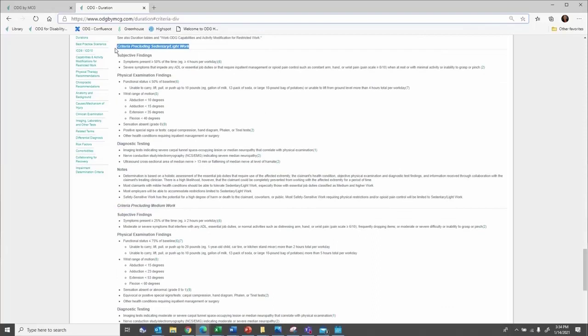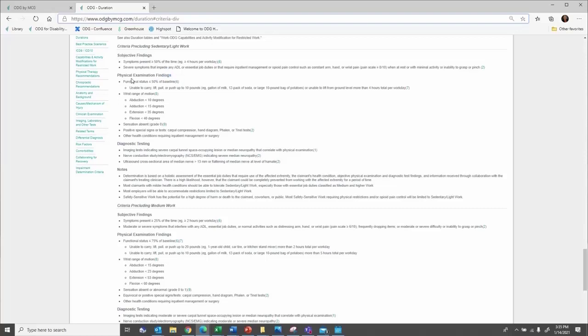So remember, we talked about looking at the subjective findings, the physical exams, and the diagnostic tests so you can make a holistic assessment. This is where you're going to find that information. So under subjective findings, we have how often are their symptoms present? How many hours of the day is this affecting their life? And on a pain scale of 1 to 10, what are they rating their pain? We also want to look at important things like activities of daily living, and are they able to do those independently, or do they need help?